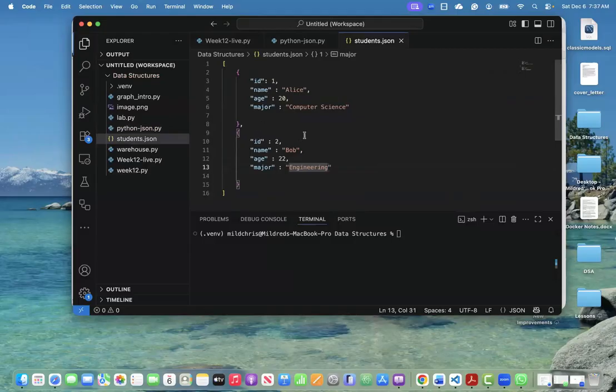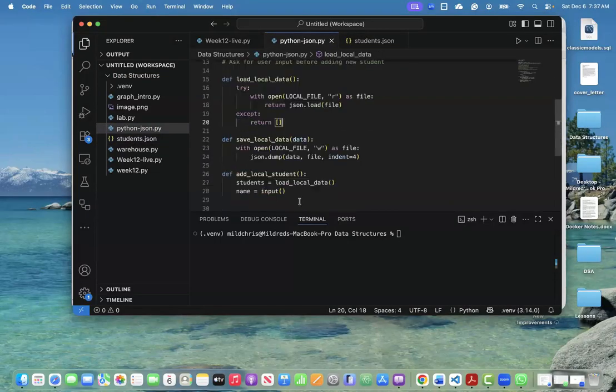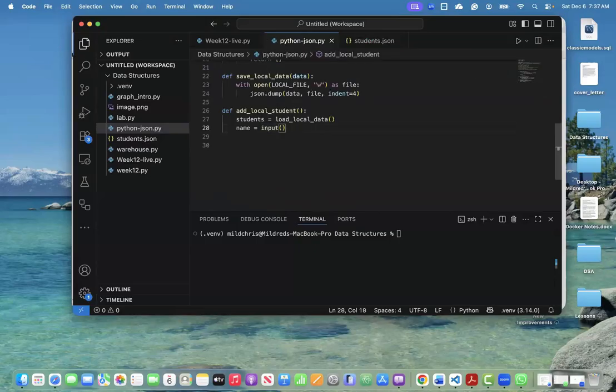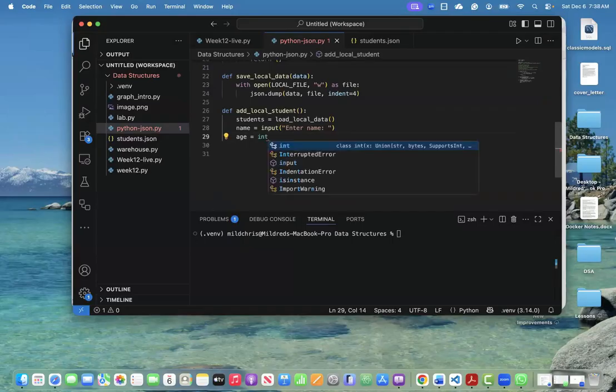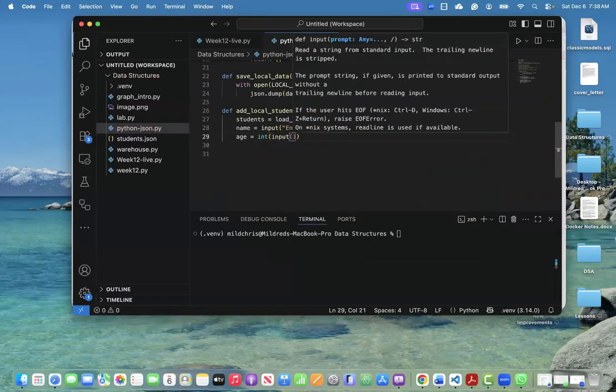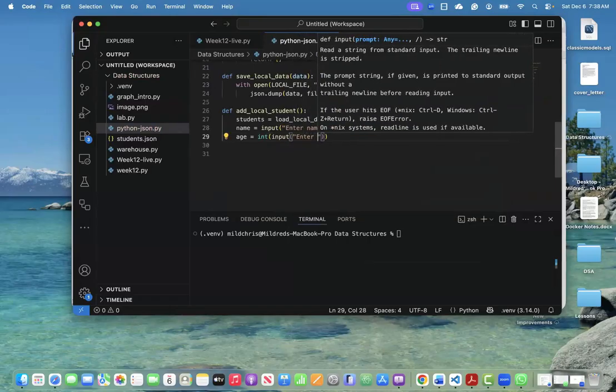And then for the ID, we want to just auto increment it. So let's see how we do that here. For the name, we want to ask the user to enter name, right? And then when the name is entered, you want to ask for the age also. Because anything you get from the input function returns as a string, and you want age to be an int, you can cast your response and say input, enter age.